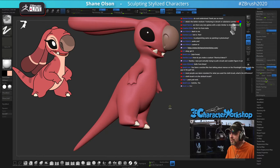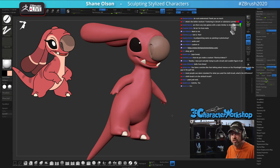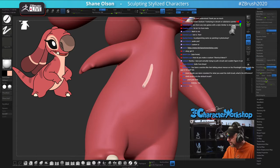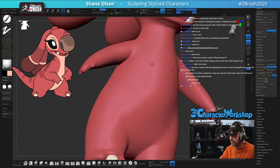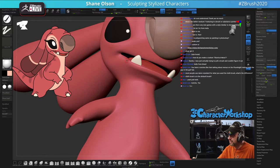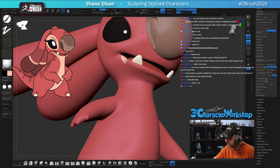So I'm just going to have to deal with this. I can do one more level. If I go one more up, that's 11 million polys. My performance will start to drop. It's not bad, but now I will get a really smooth edge. See that? Super smooth. So if I could paint smooth, it would be great. I'm going to keep it at 11 and see how we do. I'm just going to start with this color coming out of her mouth and cutting down like this.